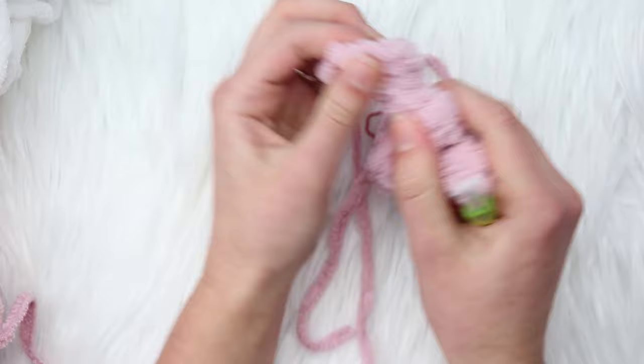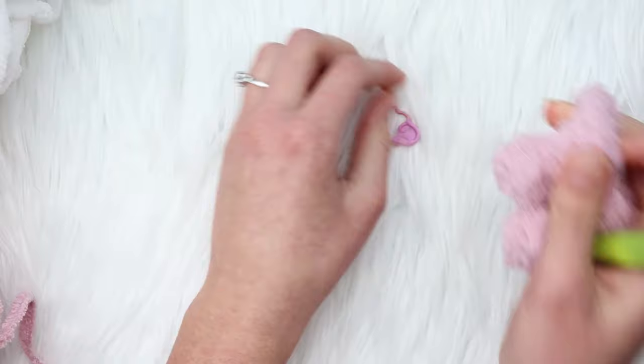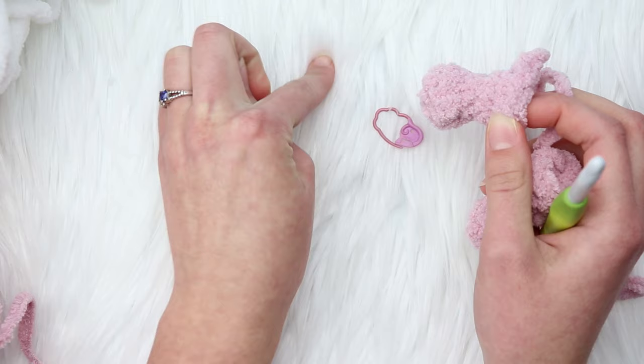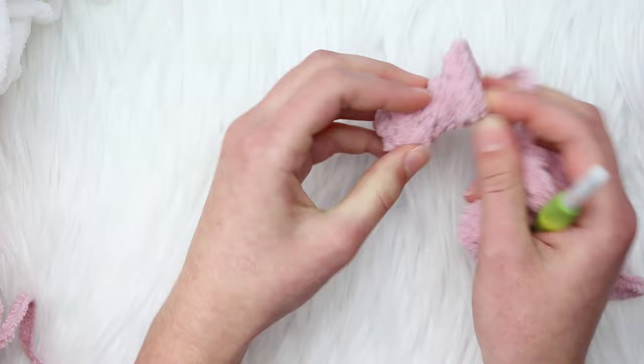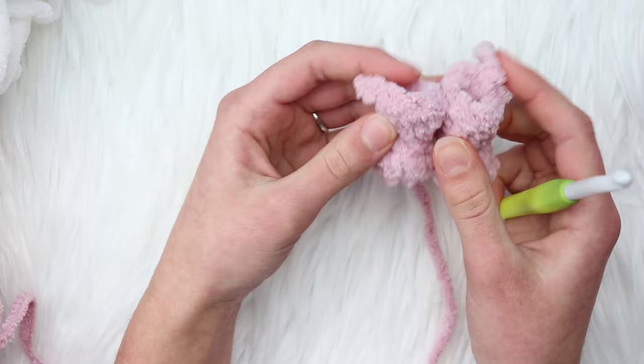And now what we are going to do is make the 2 front legs, and then we'll sew them on. To make the front legs, all you're going to do is exactly the same as the back legs. The only difference is you're not going to do round number 5. So back the video up, complete the leg, and then just don't do round number 5. And then you'll do the same thing for the left leg. For one of the legs, you'll do the extra 3 single crochets, and for one of the legs, you will not. So I'm going to go ahead and do that, and I'll meet you back.